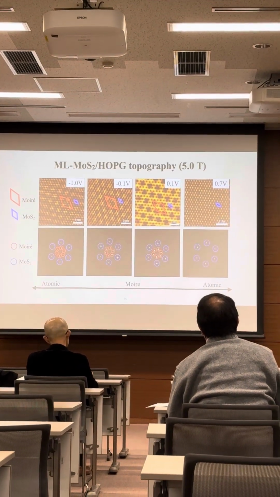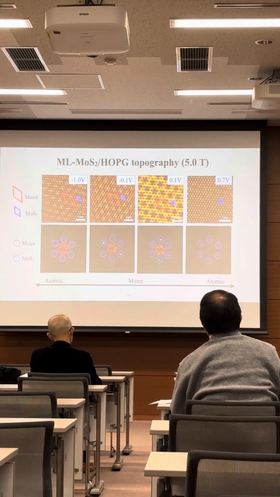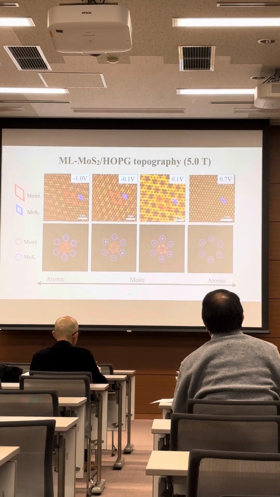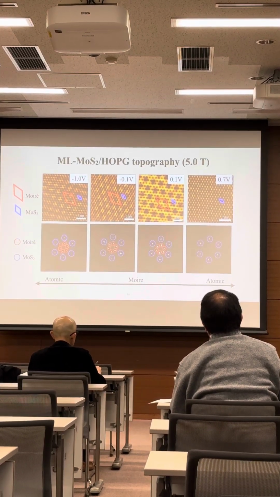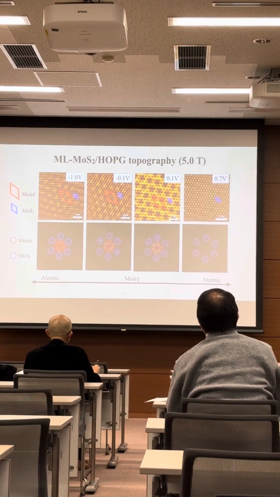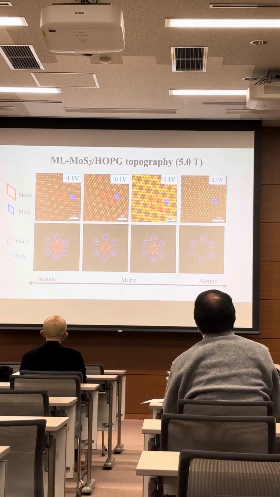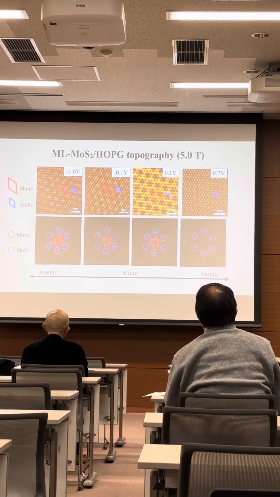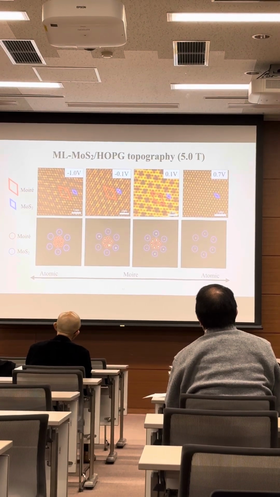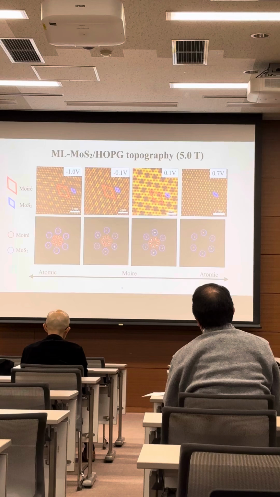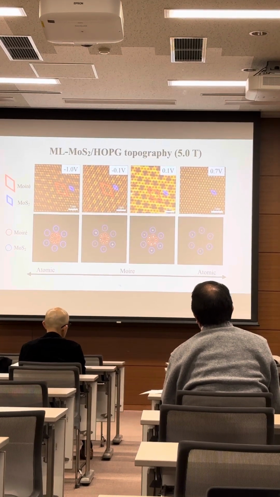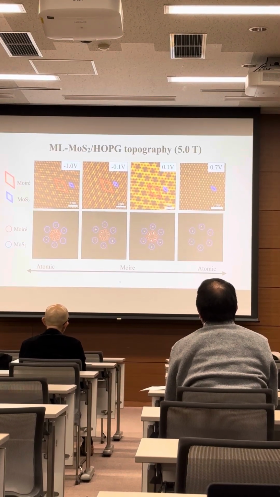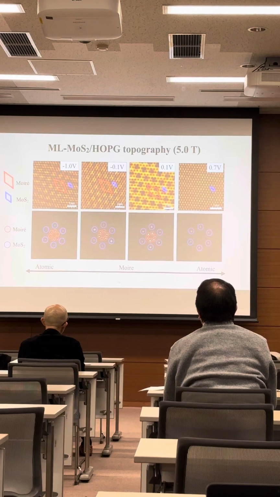Here I will first demonstrate MoS2 on HOPG under 5 teslas. After the filters, we could obviously see that Moiré patterns appear and remain the same periodicity, which is very important within the MoS2 bandgap; we could only observe the Moiré signals out of the bandgap. The red circle here indicates the Moiré signals, and the blue one indicates the MoS2. In our observations, at 0.1 volt we can get the most clear and sharp lattice signal, so we choose this value for our further data analysis.